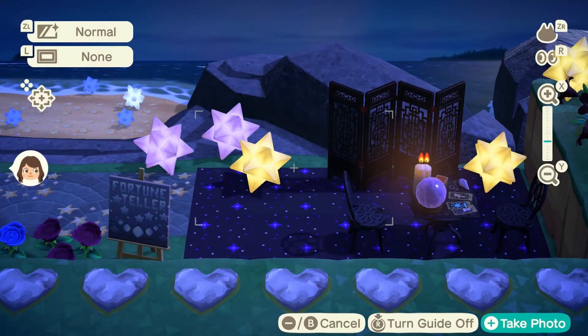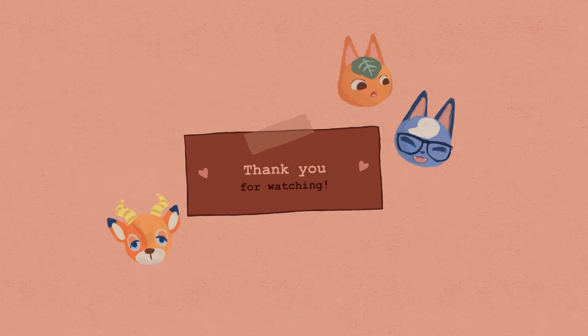I absolutely love this — I'm honestly speechless. It's just really my cup of tea. All the colors are beautiful, all the paths are beautiful, the designs are amazing, her ideas are amazing. The way she lays out the town is really natural but really easy to find yourself. She doesn't have classic stuff like a forest or a main park, but it's still so magical. This island is magical — I'm absolutely in love. I want to live here, please adopt me! I think I'm going to visit this island again in the future.